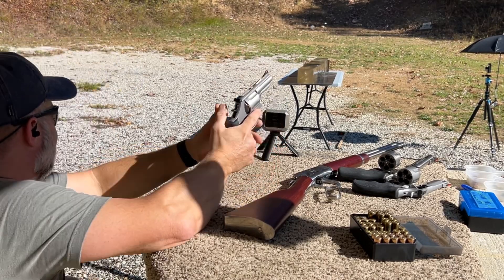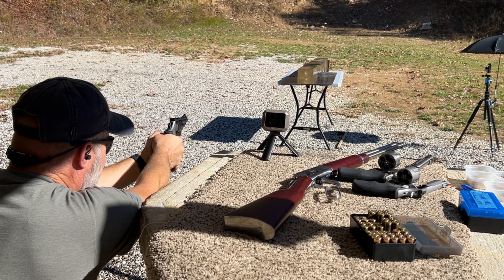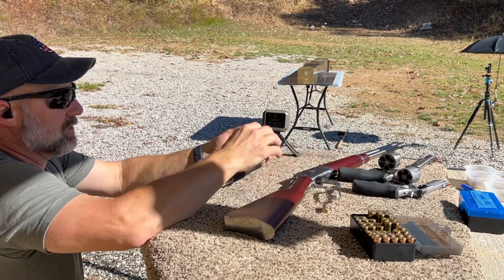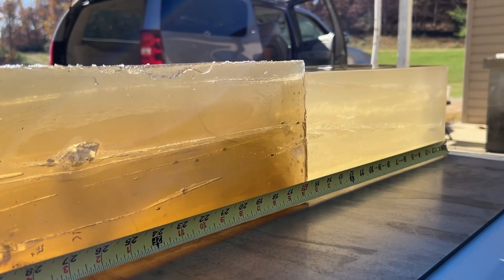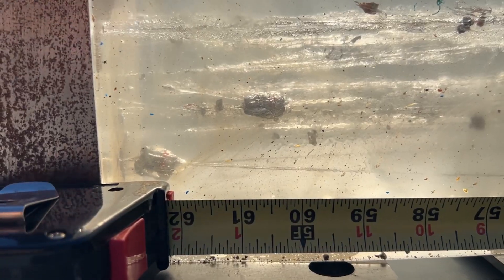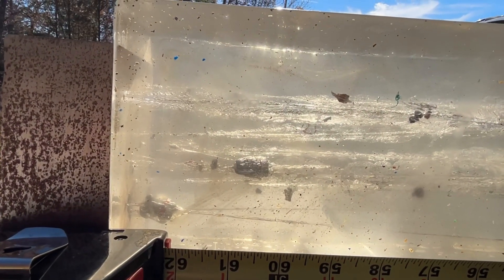We did not get a velocity on that shot. Let's go see if we got the catch. Two and three quarter inch Smith and Wesson Combat Magnum — believe it or not, we are all the way down here at 60 and three quarter inches of penetration. This is just amazing. I've got one more of these left, so I'm going to go ahead and fire it to see if we can confirm this.